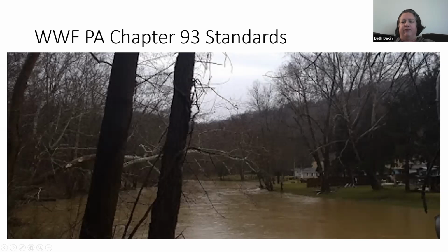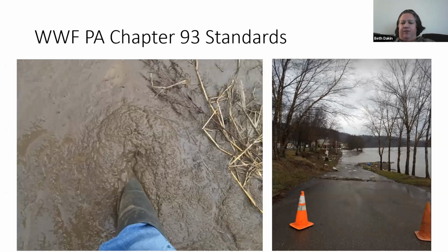There were huge amounts of flooding. And in fact, this is the site at Crooked Creek where I was taking that sample. And if you go to the next slide, these are a couple of my other sites on that same day. So I had ankle deep mud at one site, and the Katanning boat launch was entirely submerged. So I think that huge spike is really an artifact of the flooding that was going on that day.